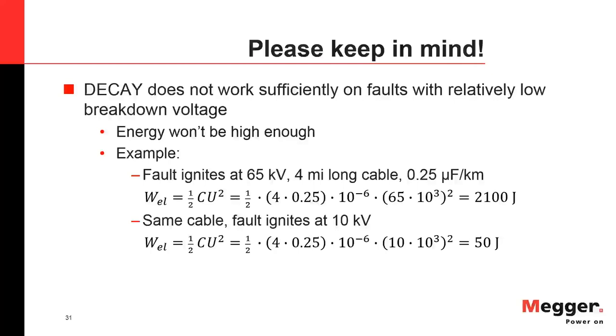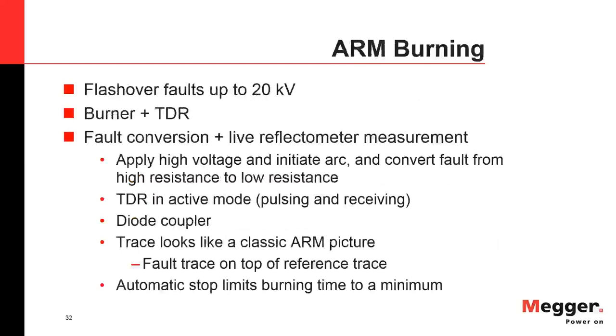Now, another transient method that you can use on, for instance, PILC cables, it's very nice. It's limited to 20 kV. It's a fault conversion technique. Some people may know the regular fault conversion, just the normal burning, which was invented for PILC cables or MIND cables. So you use a burner, a high voltage burner that can drive sufficient current after you ignited the arc, and you want to carbonize the laminated insulation. You want to carbonize the oil to create a lower resistive path to then use the arc reflection method.